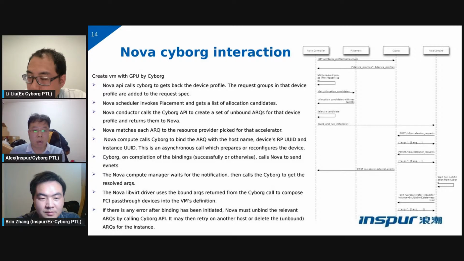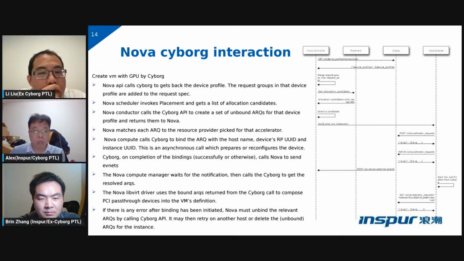Then the Nova scheduler invokes placement and gets a list of allocation candidates. Nova conductor calls the Cyborg API to create a set of unbound ARQs for the device profile and returns them to Nova. Nova matches each ARQ to the resource provider picked for that accelerator.